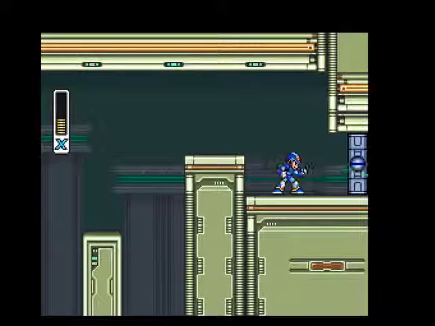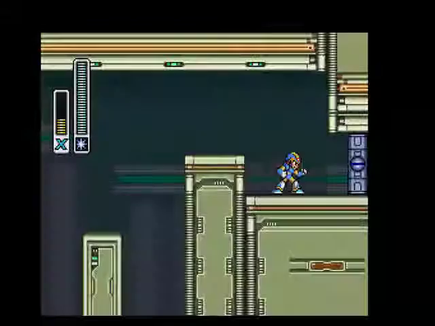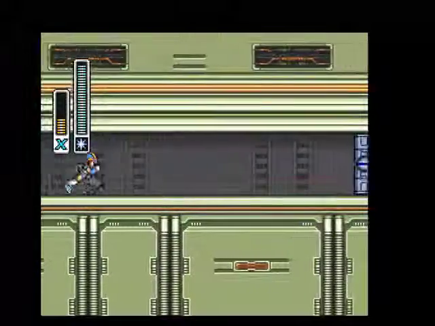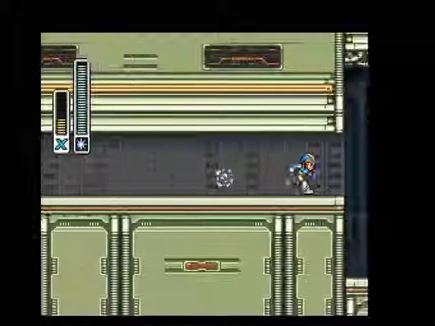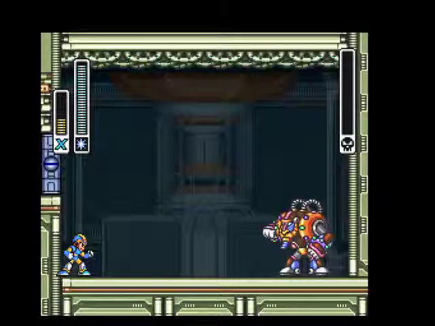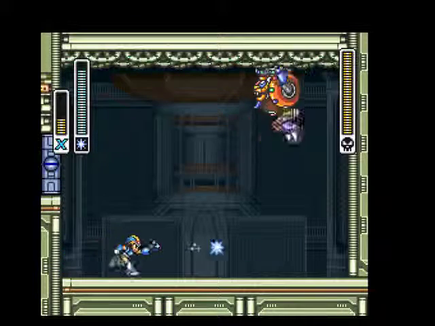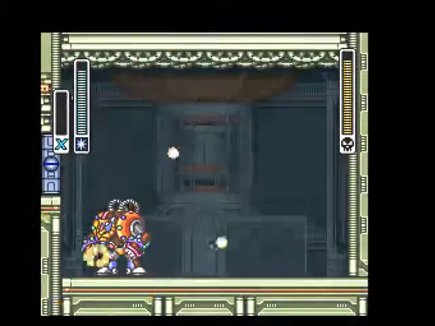Here we are. Spark Mandrill. Now, what should I do? Should I use Shotgun Ice energy even though I have low health? Spark Mandrill's easy. I think I'll risk it. The thing about him is, if you're doing things properly, you can lock him down from attacking completely. Cute trick. He's not very imposing for somebody so big. He's like twice my size. One little spark of Shotgun Ice. Wow.